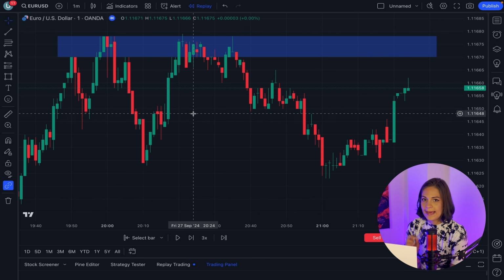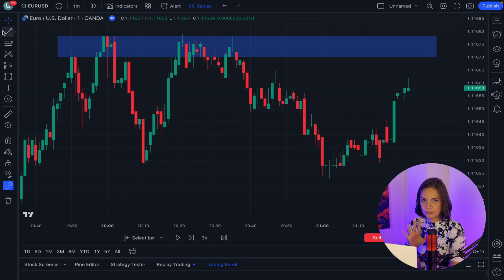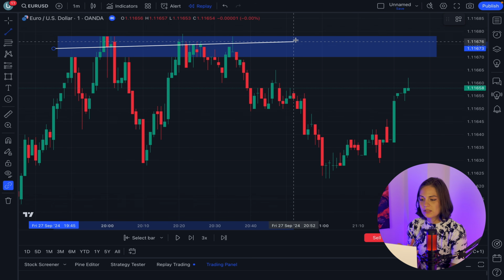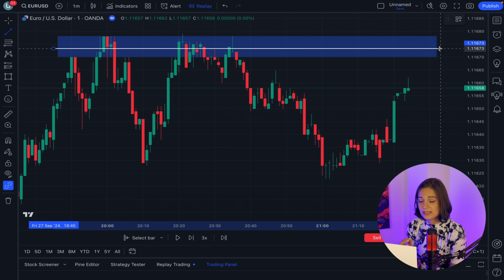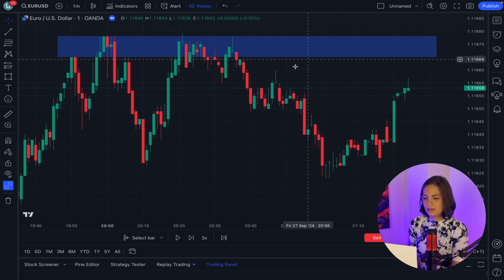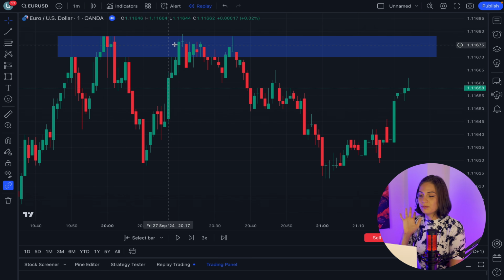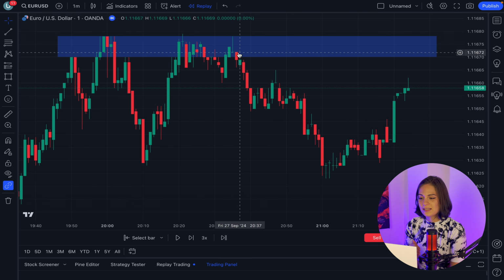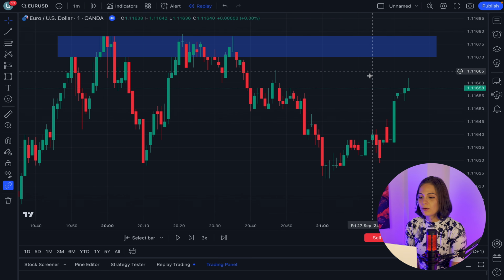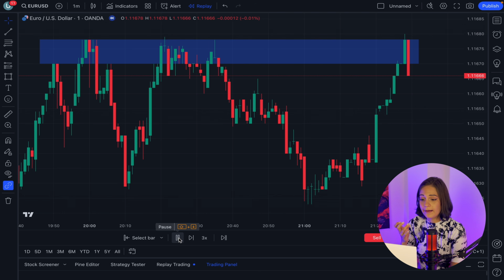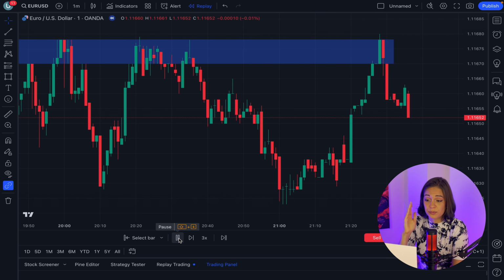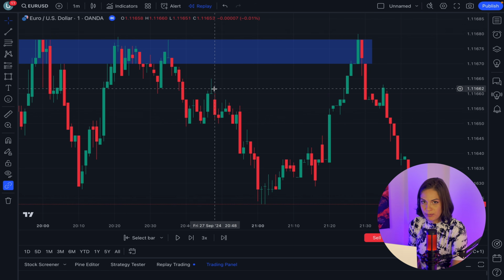Also, please don't forget that support and resistance lines are not simple, thin lines. You need to understand that this is a zone, and even if you use a line, use a thick one. So we understand that in this zone, the sellers are activating. And we can think that when the price gets to this level again, the sellers are going to move again, and the price is going to drop, which is actually happening.